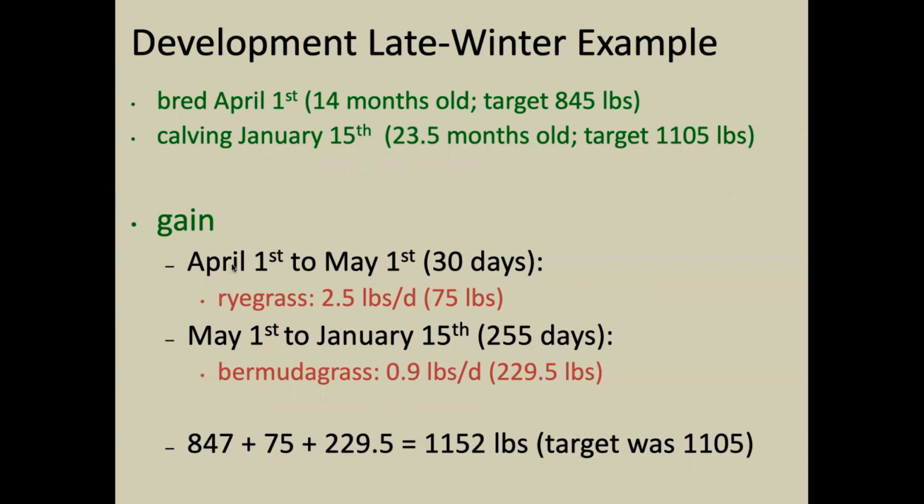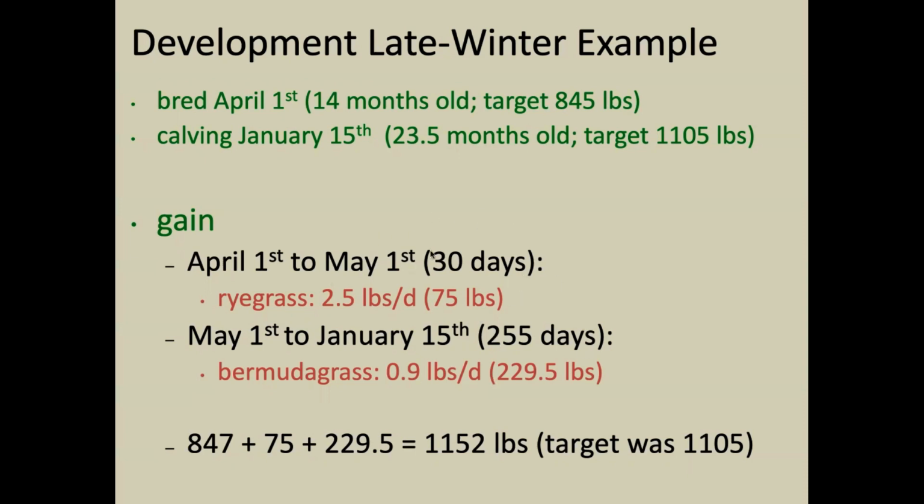So going with this bred heifer now from April 1st to May 1st, we still should have some good ryegrass grazing for about 30 days there, figuring she's going to gain 2.5. And I have her a little higher than previously because remember I told you January is probably going to be a little less weight gain than we would have later in the season.